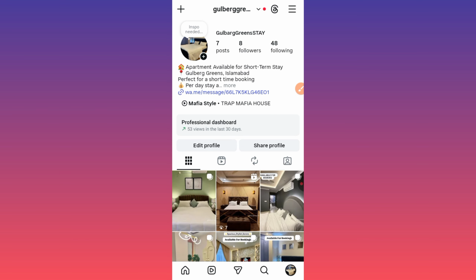Step 5. Re-upload the reel. If your video is zoomed after uploading, delete it and upload again using the correct ratio. Important note: if a reel looks zoomed from someone else's account, it's because the original creator uploaded it incorrectly. There's nothing you can do on your side in that case.